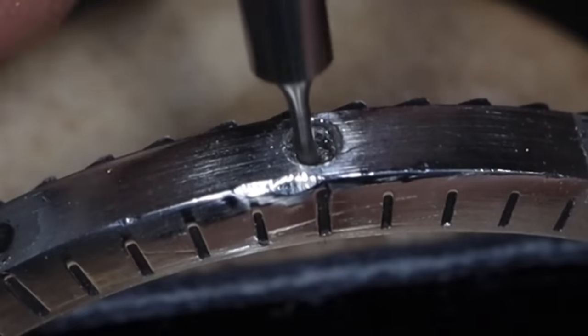So I've just installed the mainspring barrel first, then the escape wheel, followed by the second wheel, the third wheel, and the great wheel. Now goes in the hacking lever, or stop lever as it's known, and this stops the watch from working when you're in hand setting mode. So now you can put the barrel and train wheel bridge on, and make sure you've aligned all the pivots correctly before screwing anything down.